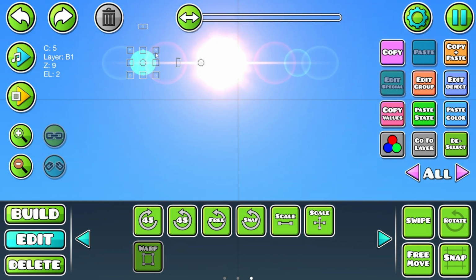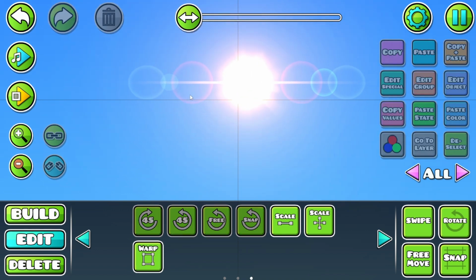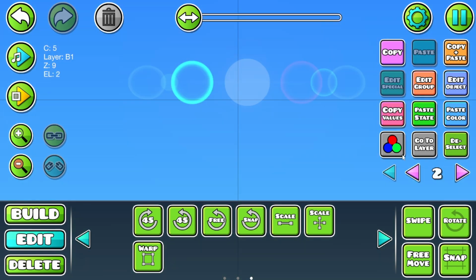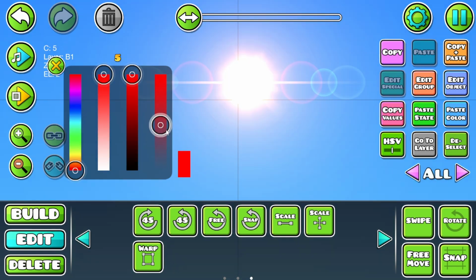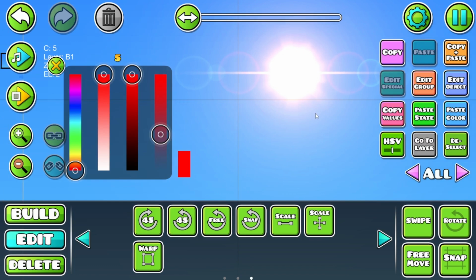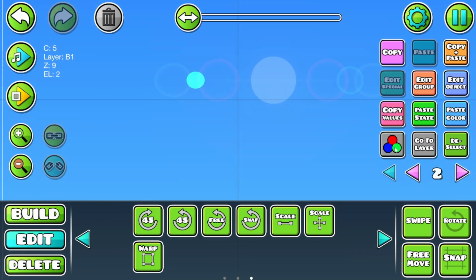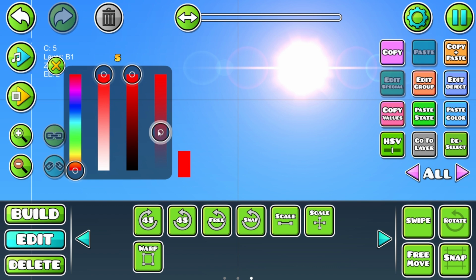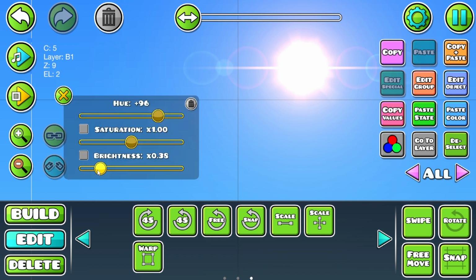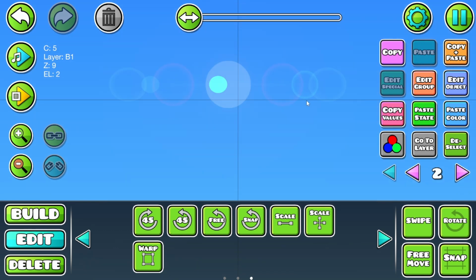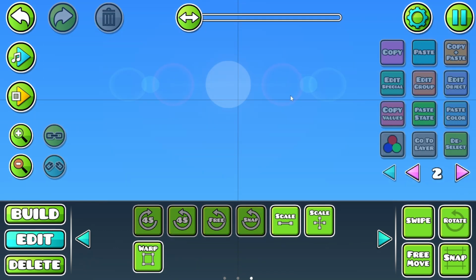So let's make it a little bit smaller, maybe. And this is still bothering me how opaque these are. So yeah, it should really just be subtle, just barely there. It's not supposed to be overpowering. And we'll just increase the brightness on this. Okay. Yeah, I actually like this more. So we're going to just copy and paste it over.